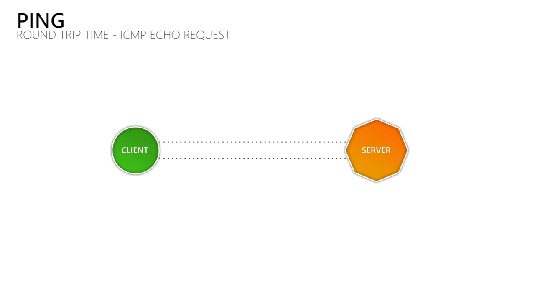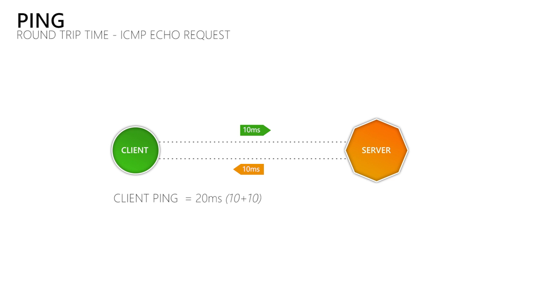The ping that we talk about for network connections between different devices is pretty much the same thing. Your device sends an ICMP echo request to another network device, like a game server, which then sends an ICMP echo reply back to your device. When we measure the time between sending the request and receiving the answer, this gives us the ping or round trip time of the data. So the ping tells us how long the data has to travel through copper and fiber optic cables to reach the other device, and the longer it takes, the bigger the difference between what we see on our monitor and what other players see — which is what we call lag.